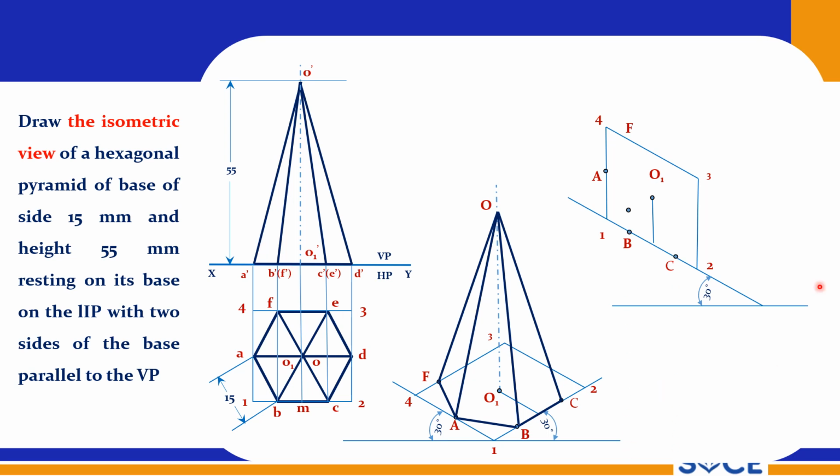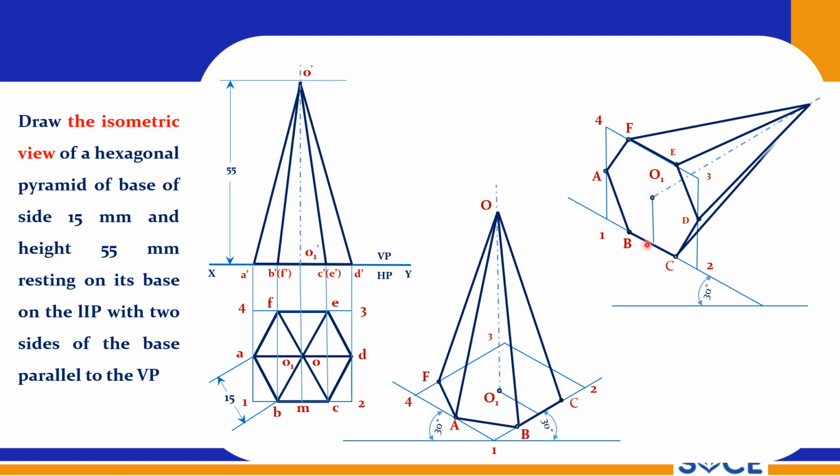So this is the sleeping pyramid now. So from O1, same way, this is the 30-degree line. On the 30-degree line, you have to draw this axis line. So once you get this height, you can complete it in the same way. So AO is not required to connect, BO is also not required to connect. So that gives me the sleeping pyramid, right?